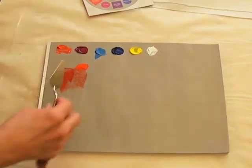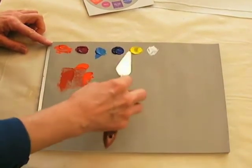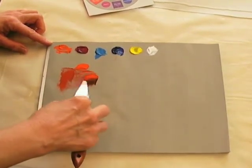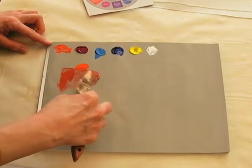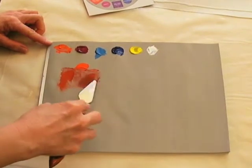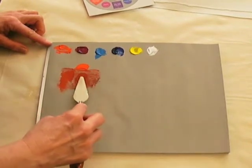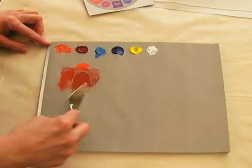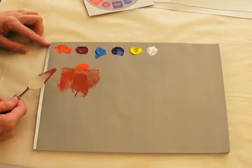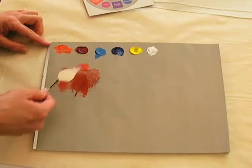I'll wipe the palette knife, and I'm going to take another little section of that red here. I'm going to add the cool blue to it, so that you can see the difference. It's close and it's similar, and I hope that with the camera you can still see a difference. But either one of those blues, you should be able to see how you tone your color down. Now if I add white, I can make it a pastel. If I add more blue, I can go darker.